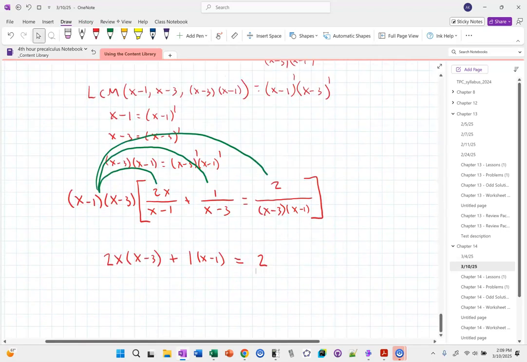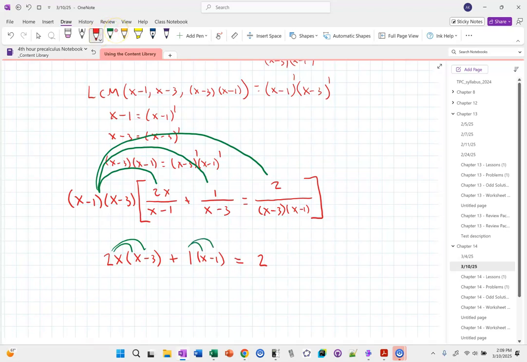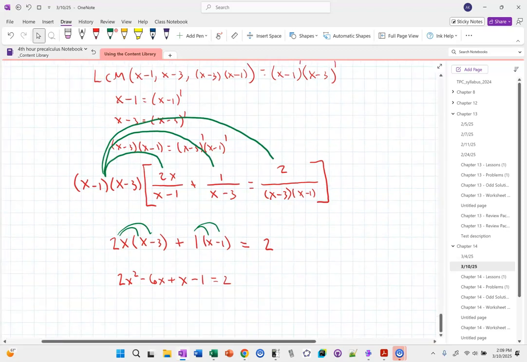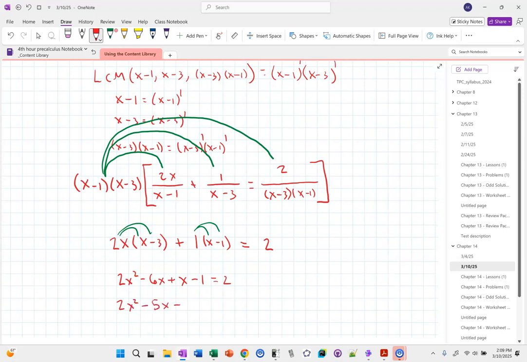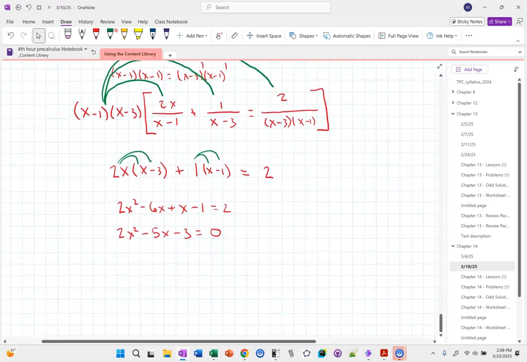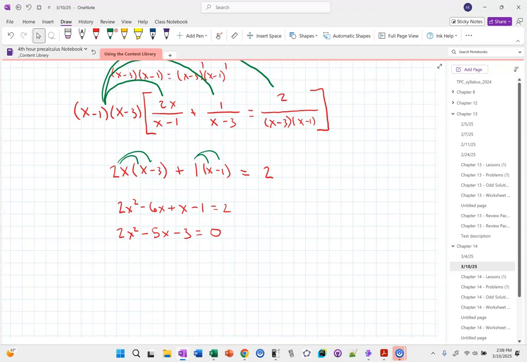I'm now just going to clean this up and see what kind of an equation I'm left with. Obviously, it's polynomial, but it is quadratic, I see, because it's degree 2. I'm going to move everything onto one side and combine some like terms. That leaves me with this. Now, to solve this equation, what do you think I should do? I would use the quadratic formula here. Why?